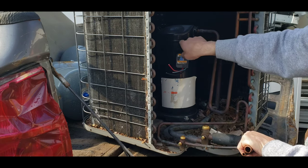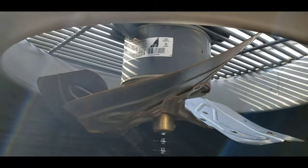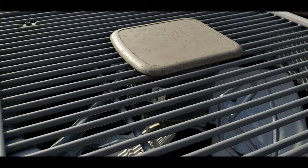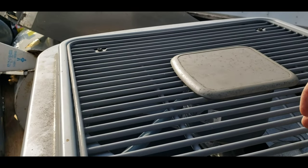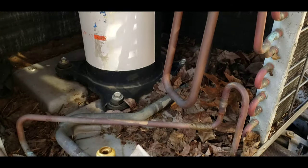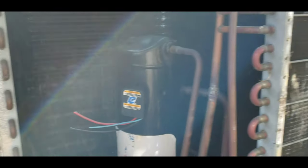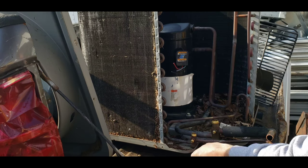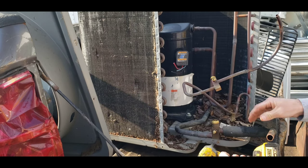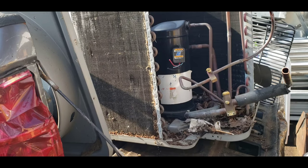We'll cut all this off here and then inside there's a nice heavy chunk of copper. There's a fan motor up there in the top. A couple screws up here on top — we'll take this off, get this cover off, a few screws all the way around. Under here there's a bolt that holds the fan in. We'll get all this nice number two copper. Let me take it apart a little further and get this wire grate off, I'll show it to you then. They're freed up now, this whole thing is loose.